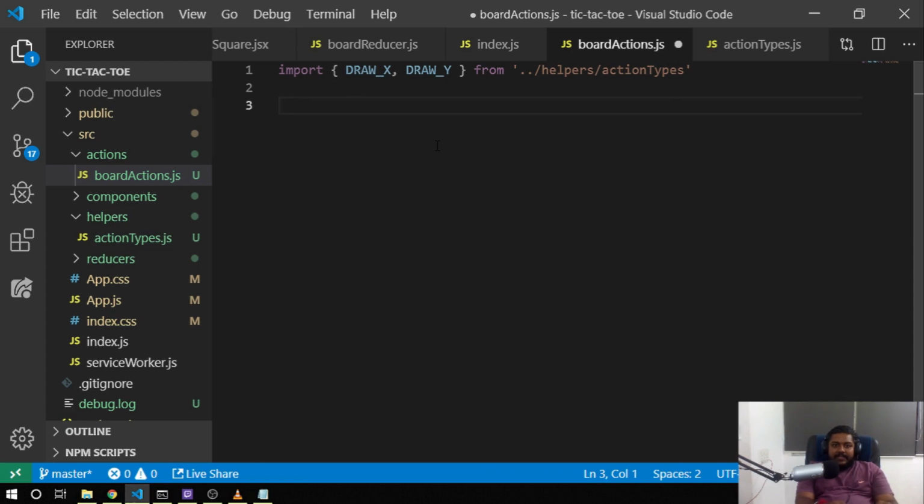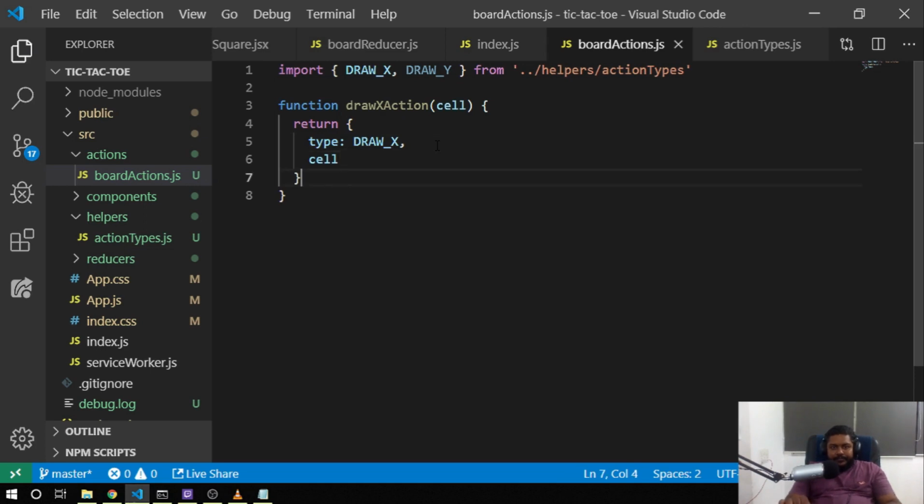Our cells can be numbered 0 to 8, and we would either draw X or draw Y. So a function draw X action, which would have the cell, and we would return type draw X and cell, and we'd export this one.